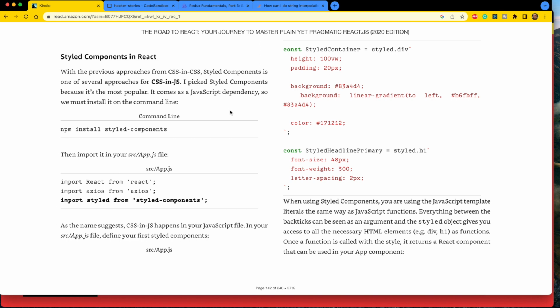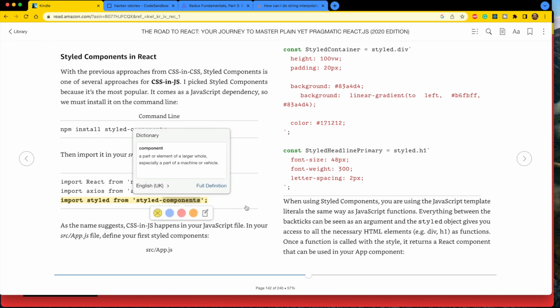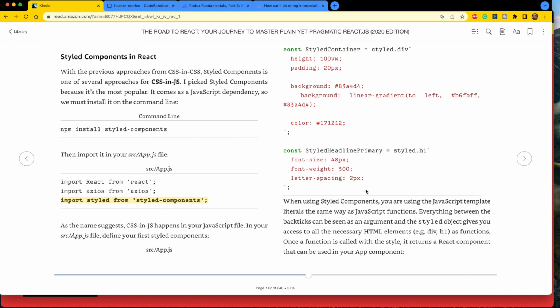CSS in JS. Styled components in React. Import styled from styled components. What I want to focus on is this, the first thing that stands out. We're importing styled from styled components. Styled components, I assume, is something that comes from React. And let's see what we do with it.